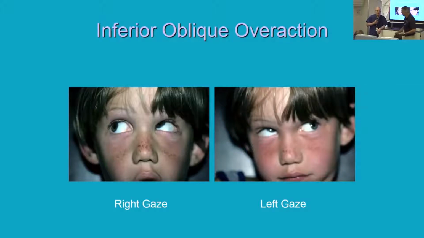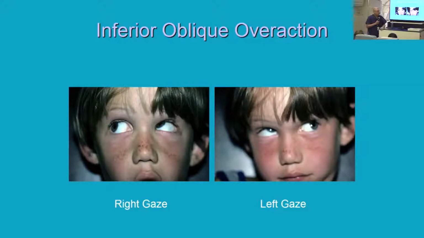You can get horizontal dissociated deviations. They're more unusual. In my experience, they're more often with exotropia. It'll be a patient when you're trying to measure their strabismus. You see they have an XT, and it seems like when you measure it, you produce it when you cover the one eye. You don't produce it as much when you cover the other. And when you do your alternate cover, you don't see movement, let's say in the right eye, but you do see the left eye go out and come back in when the cover is removed.